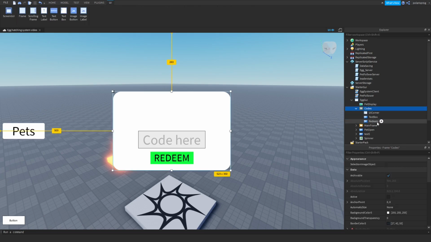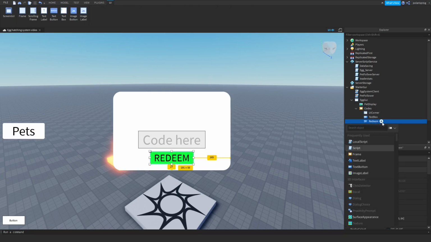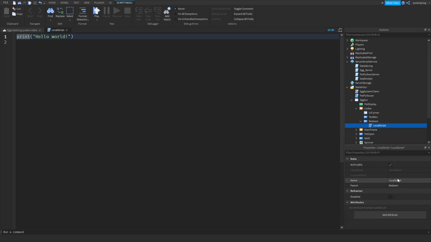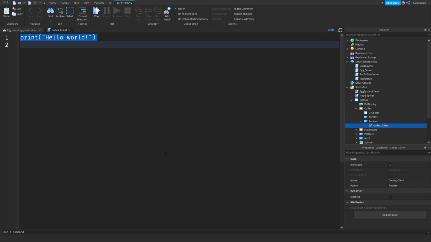And I'm going to add a local script to it. And this local script will be renamed to codes_client. And what I'm going to do is create some variables. So local text box is equal to script.Parent.TextBox, and local redeem is equal to script.Parent.